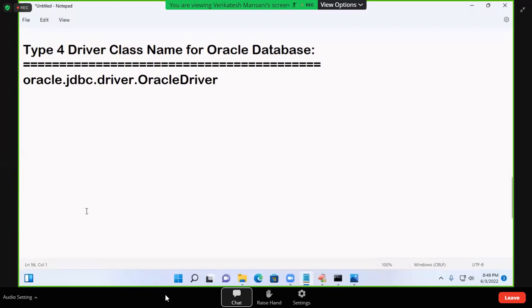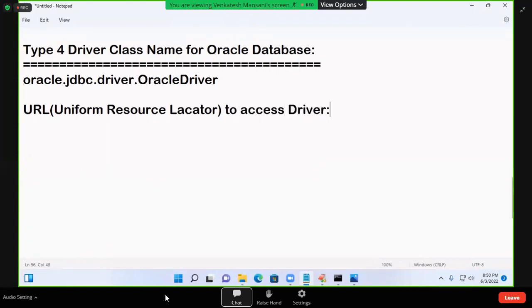Now, the type 2 driver class name for Oracle and the type 4 driver class name for Oracle have the same name. Name same, internally different. How? I'll explain. You already studied URL, Uniform Resource Locator, to access the driver. For type 2 driver, what we wrote was jdbc:oracle:oci8:@serviceID.